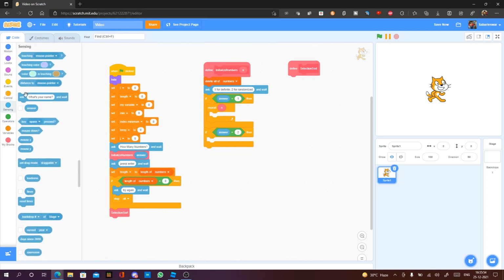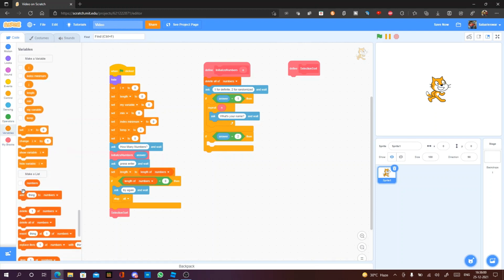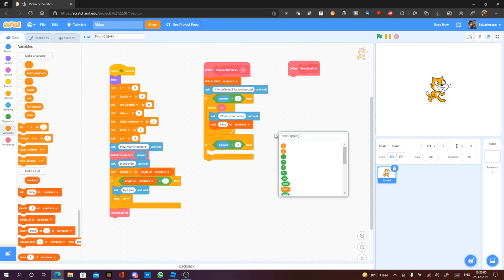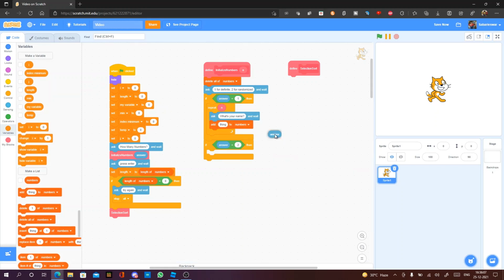We need an ask block, and then go to variables, add answer to numbers. This is in sensing, as you are able to see earlier.